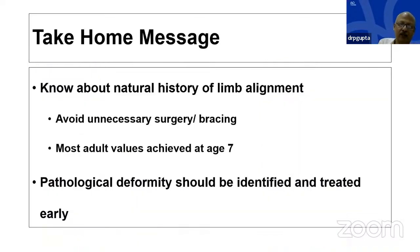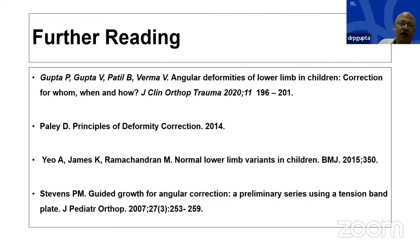So to summarize, one should know about the natural history of limb alignment and avoid unnecessary surgery or bracing. One should remember that most adult values are achieved by the age of 7. An intercondylar distance of more than 4 is not physiological and requires further evaluation. Any actual deformity should be identified and treated early. And these are some of the articles and books for further reading.